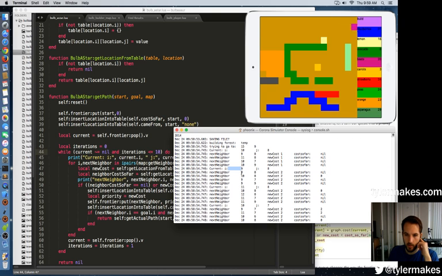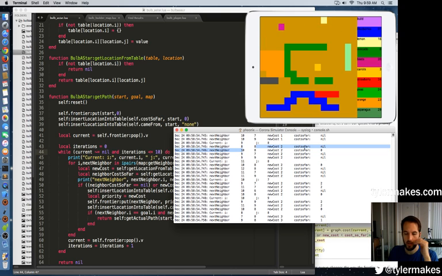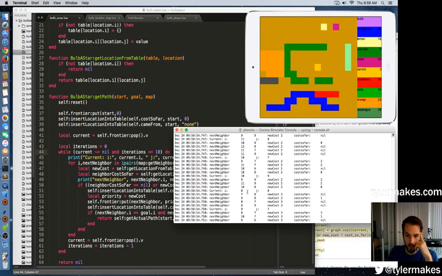It goes through. It should not have included 10.8. So, of course, we're going to do 11.8, which is here. We're going to then do 10.7, which is there. And then we're going to do 10.9, which is there. And then we're going to go to 8.8. That should be the next one. Yep, 8.8. And then 9.7. So here you go. It skipped 10.8 because the cost is nonexistent, so it didn't need to add it to the neighbors list. That's great. And now we started building out this thing.